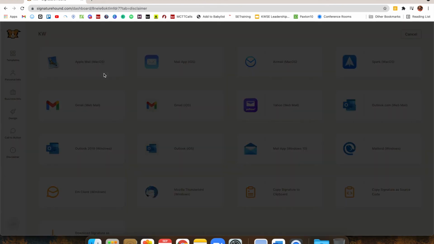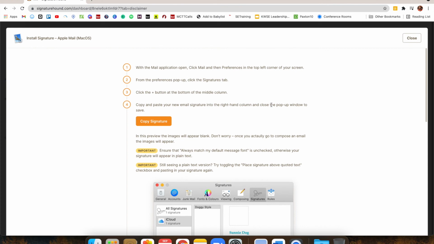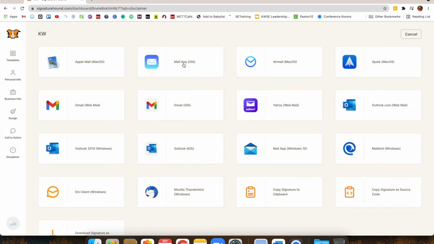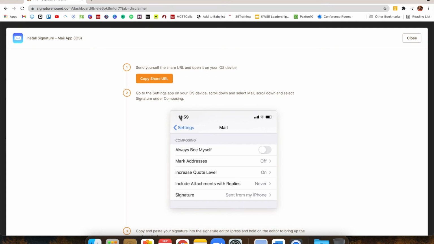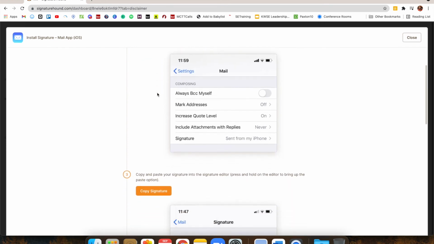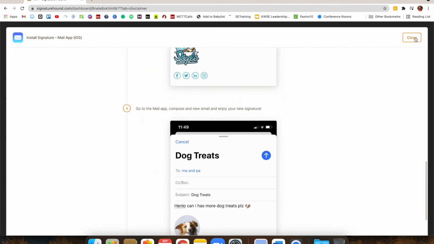So feel free to do that on just whichever one you use. This is the mail app on the Macs, iOS mail app. It walks you through it. So that should get you branded and ready to go.